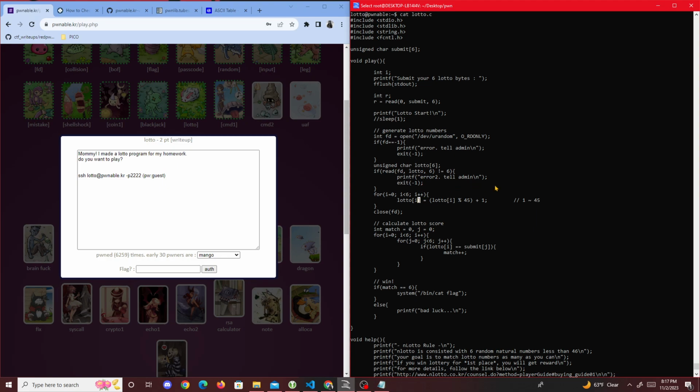And for the most part, it fills it up with random bytes between 1 and 45. So that's basically what's going on. It fills it up with random values up to 45, and these values are basically ASCII values between 1 and 45.